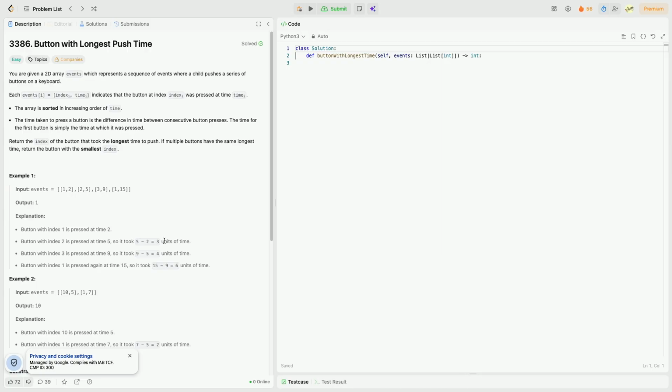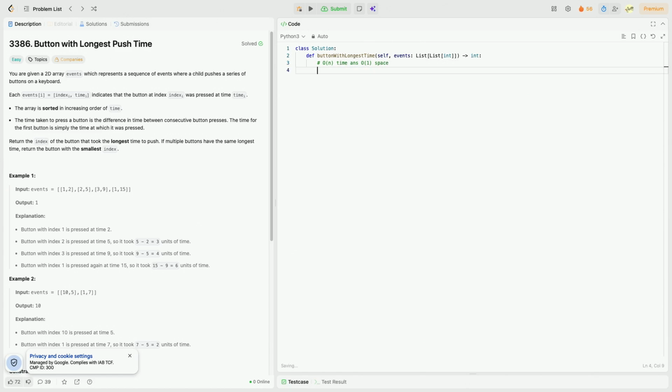And when we find a new max duration, we have to update maybe a result variable that carries the index of the button that was pressed for the longest time. And I think that's the whole solution. So that would be linear time and constant space. And well, I would ask now if that's okay for me to implement, and then the interviewer would say yes, or maybe has some questions.